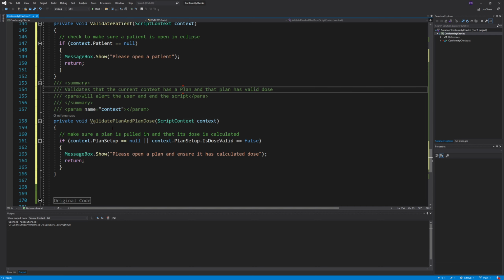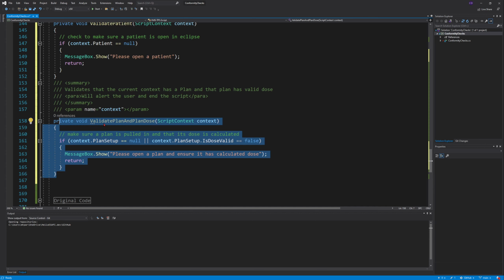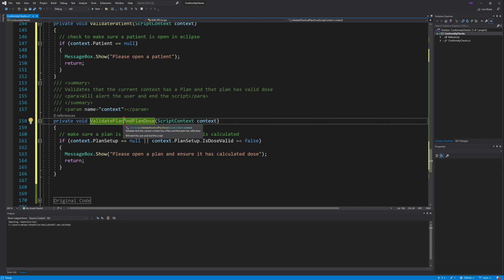Now there may be a need to actually write something that just says validate plan, right? Because maybe you don't care if there's dose. Like maybe you still want your script to run even when there's no dose, right? But we're calculating something based on the dose, so we actually don't. But that might be an example of maybe wanting another one that says validate plan. But that's also a reason that you might want to, when you're naming this, instead of naming it validate plan, which we could have done, I was a little more explicit in that I said and plan dose.